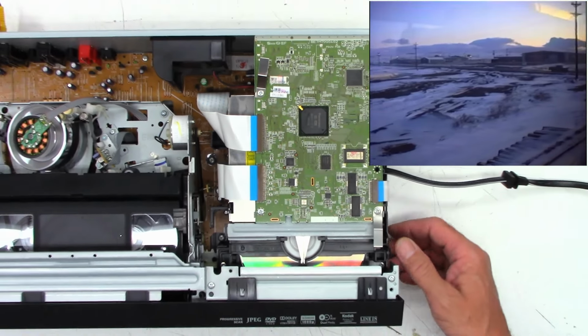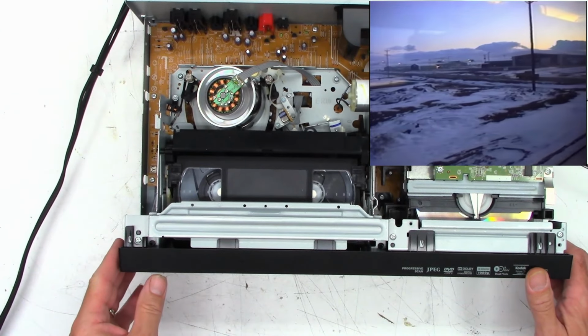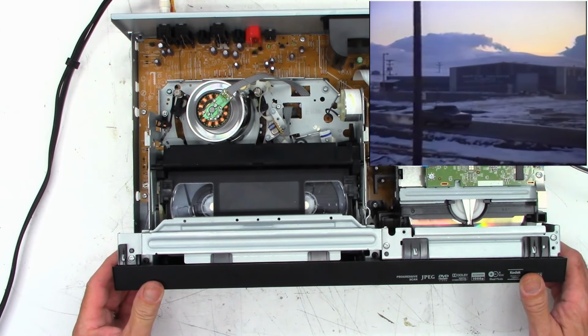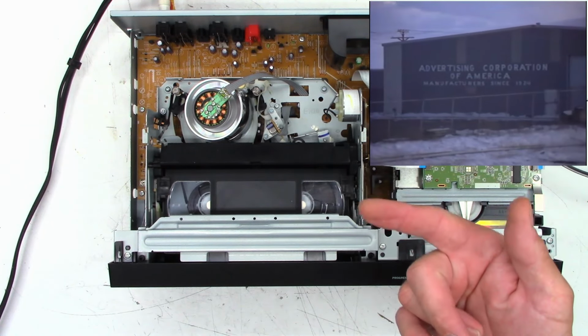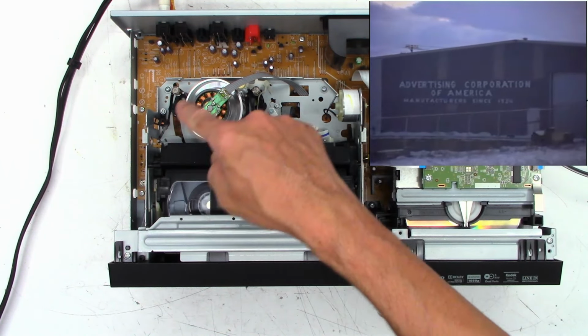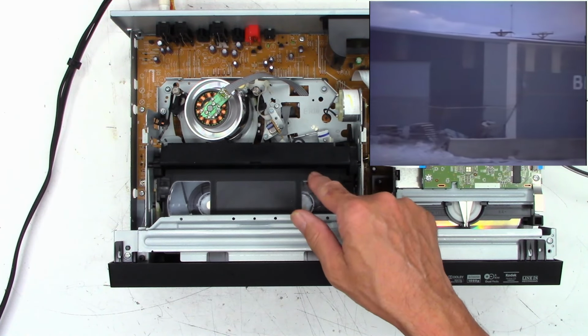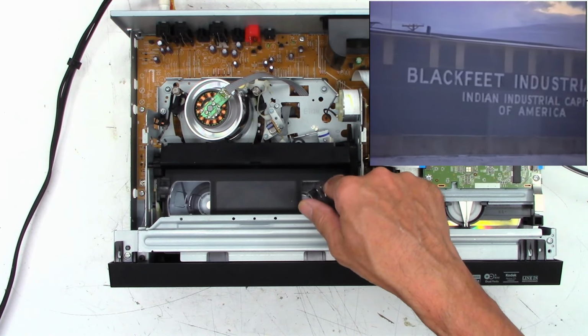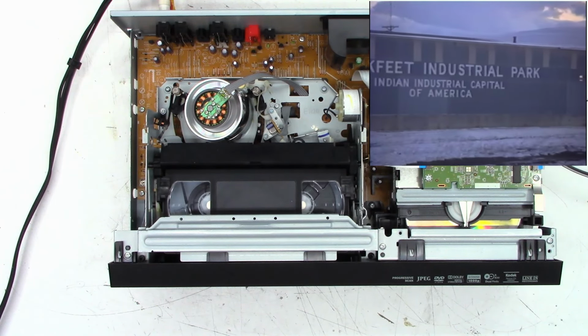But as you can see from the capture device, it is actually playing back this VHS tape absolutely perfectly. So we'll do the standard things. Clean the VHS mechanism, the tape path, clean the rear rotation sensors, and the mode select switch, which is roughly right there. So let's get this thing pulled apart and do it.